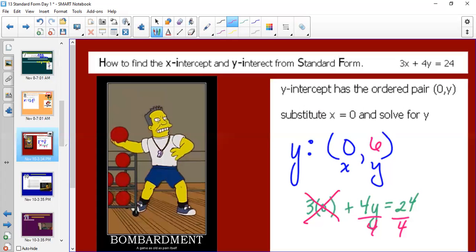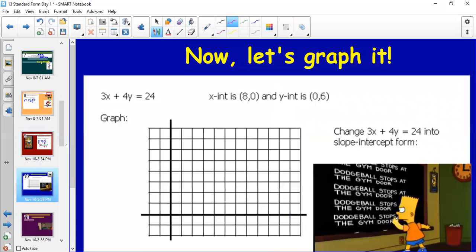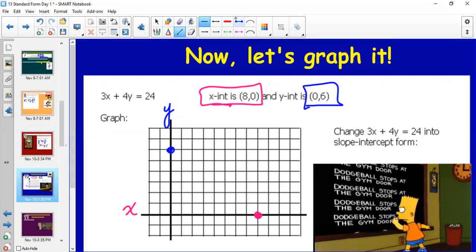Okay, but we still did not reach our end goal yet. We found our x-intercept and we found our y-intercept. But our goal is to graph them. Well, that's the easy part once you already have this. Same problem. Our x-intercept, where it crosses our x-axis, is at the point (8, 0). So 1, 2, 3, 4, 5, 6, 7, 8. That is right there. The y-intercept is at the point (0, 6). Again, that's where it crosses your y-axis. So up 6: 1, 2, 3, 4, 5, 6. Right there.